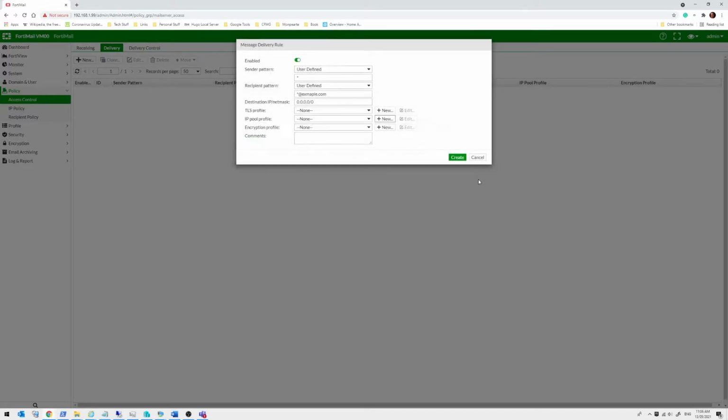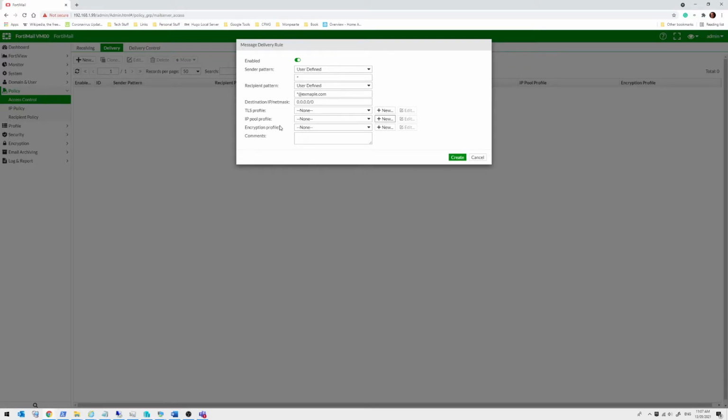Why would you want to do that? Well, potentially you're going to have different domains internally on your email system, and you may want to ensure that when you connect externally that you're still using the same domain name, or just using the right domain name based on the sender that you're sending as. So you may have domain 1, domain 2, and you can set those up in IP pool profiles.